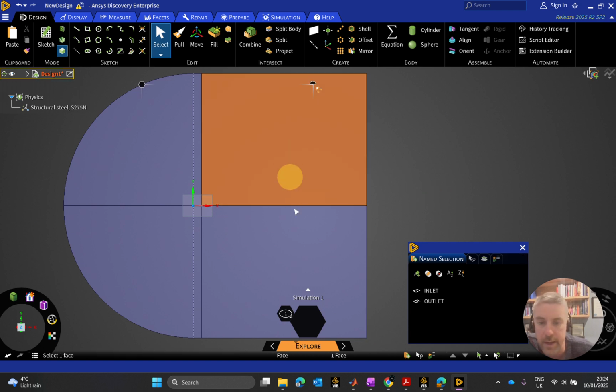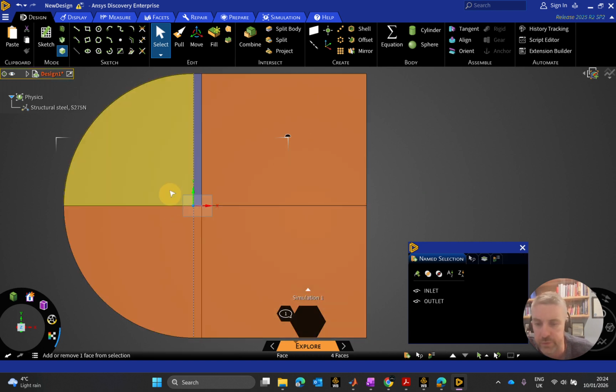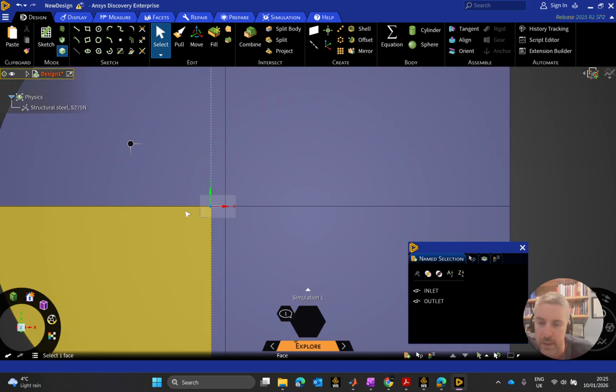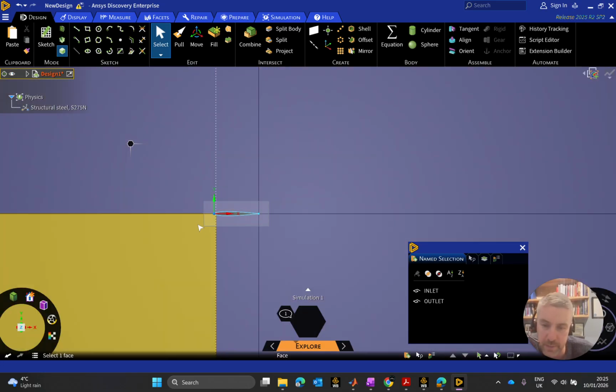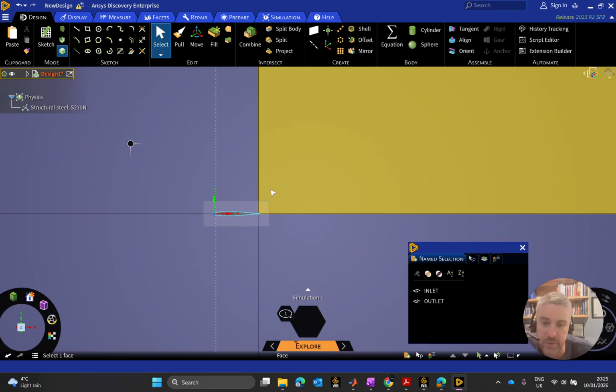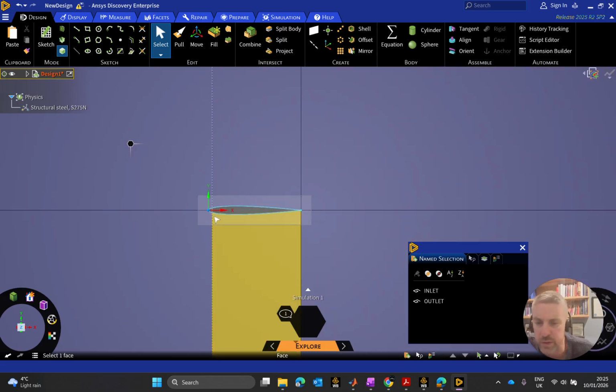Right. I can select these. I can call them a flow field. Normally, especially in the 3D application, I would give that a name selection and call that flow field if I want. Or in 3D, you might split it up and have a near field and a far field. But it's a wee bit of an overkill maybe for this.